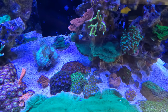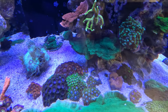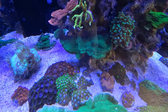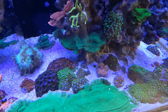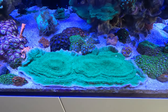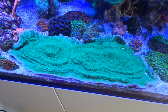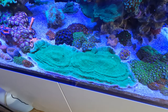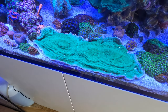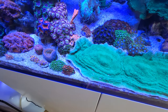I've also got a few pieces here that are mounted in the tank in quite careful positions so that they won't invade too much on other corals, and that they are a little bit sheltered, so shouldn't grow too fast. So what I want to achieve is I want to get this down to size a little bit. I considered removing it completely, but I think it will leave the sand bed a little bit too bare. So for today, I just want to take off some of the edges.